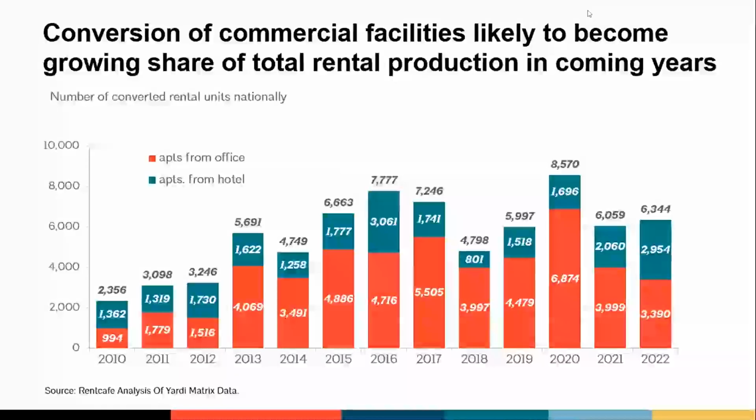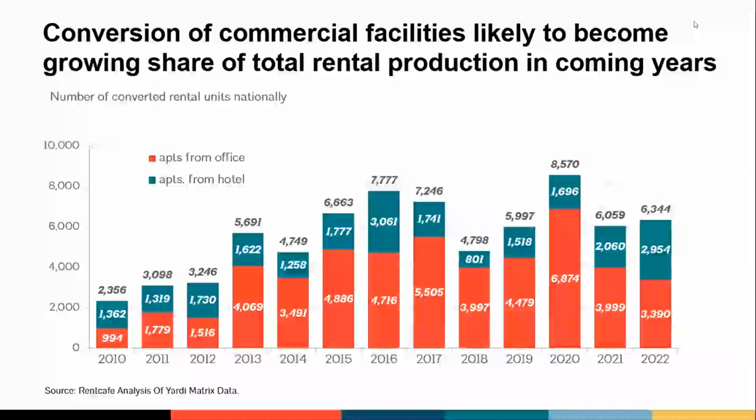I mentioned conversion of commercial facilities. We are starting to see this become a really interesting trend. It's actually been going on for a while, but it spiked in 2020 when people were leaving and weren't using those office spaces, but we know we have an affordable housing and housing crisis, with portions of the population being homeless. And so we did start to see apartments coming from hotels that people weren't staying at, as well as from offices.